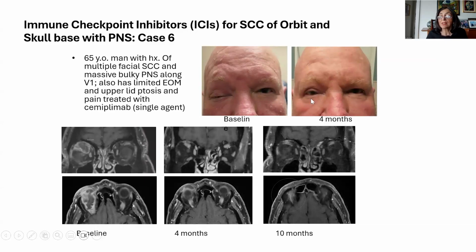At 4 months, you can also see his clinical examination is much improved. His ptosis is resolved, his paresthesias and numbness have improved. You can also see that, interestingly, all of his sun-exposed and sun-damaged skin cancers also resolved in response to this drug. And of course, treatment has continued for 10 months. In this situation, immune checkpoint inhibitor treatment needs to continue for at least a year or two. And this is a very recent advance, and we still need to continue to observe such patients because it's early days for these types of observations, but it's really exciting for patients like this.